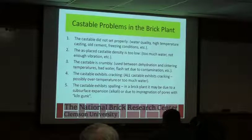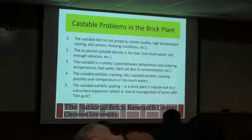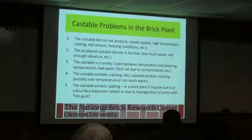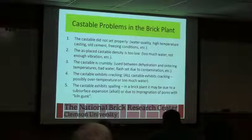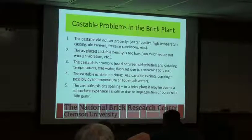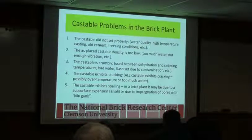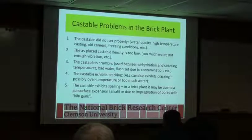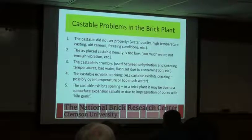through and keep in mind as you're going through: water quality, high temperature casting, old cement, freeze thaw, as-placed castable density too low, too much water, not enough vibration. The castable is lumpy. The castable exhibits cracking. So these are all things you can look at if you start running into these situations. And again, read it beforehand so that you go, okay, I want to make sure that I get the correct amount of water in here. I want to make sure to get it thoroughly mixed. And when I place it, I'm placing it correctly.